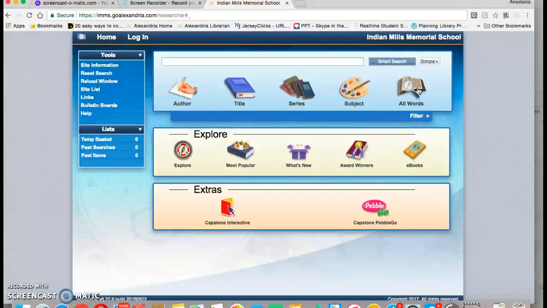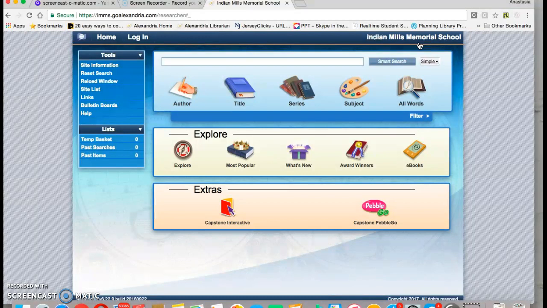So I'm going to begin by showing you how to do an author search. Now think about the library. In the library, our books, especially in our fiction section, are organized by the author's last name. They are not organized by the author's first name because there would be too many people that have the same first name. So it's the same when you're searching for an item in the catalog. You need to think about the author's first name last and their last name first.